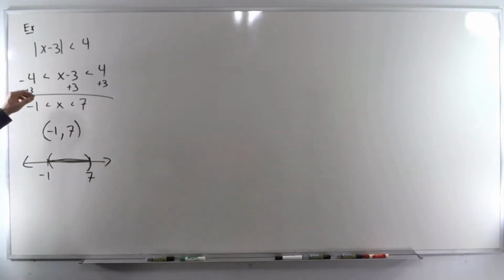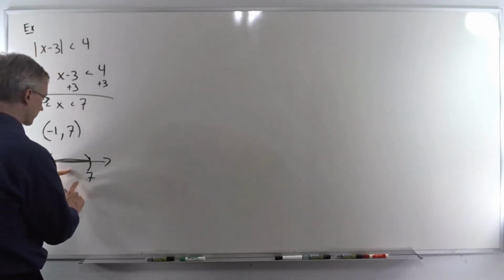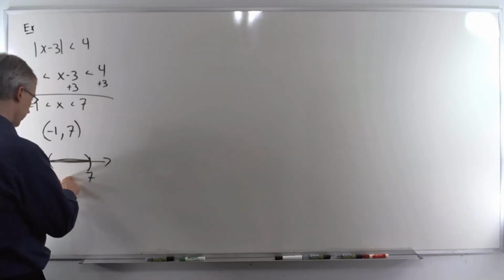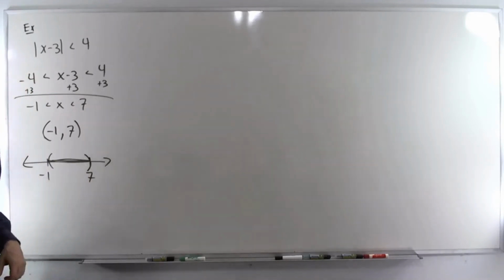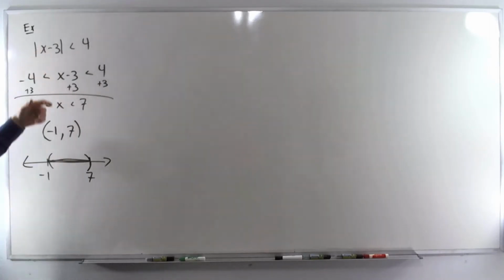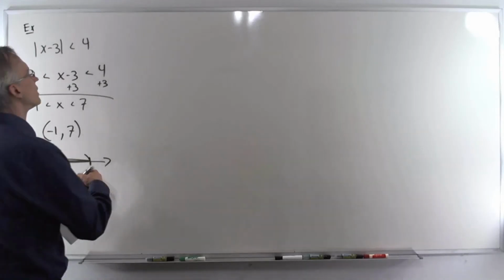Now with these, where we don't have a coefficient on the x, you can do a quick check here. All right, 3 is the center. We have to be within 4. So 3, 4, 5, 6, 7, 4 places to the number 7, and 3, 2, 1, 0, -1. So 4 units to -1. So that works. It only works with the simpler ones though. Once we start getting a coefficient in there, then it changes everything. Your turn, number 1.